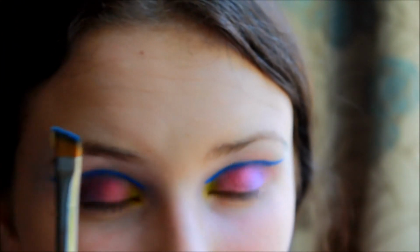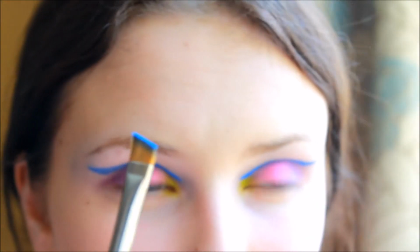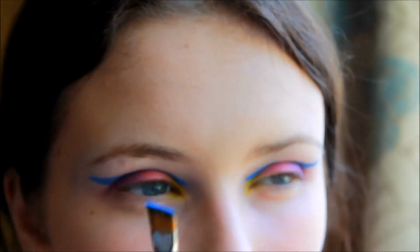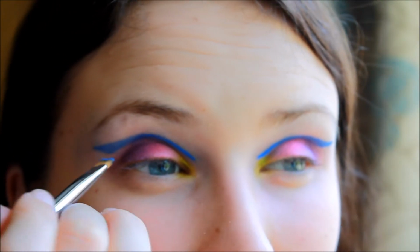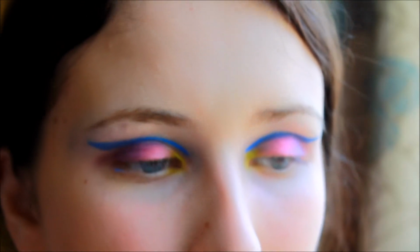Next I'm going to take my angle brush again, and it's still damp, so what I'm going to do is get some on the end, the same Chaos colour that I used, and join the line of the flick into the corner of my eye, just so it's all connected, and then I'm going to blend it all out.